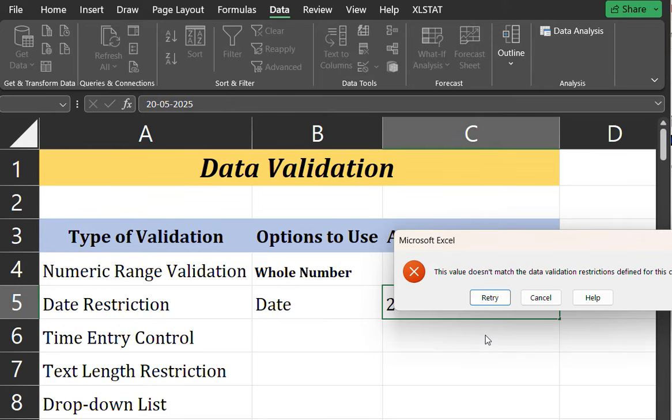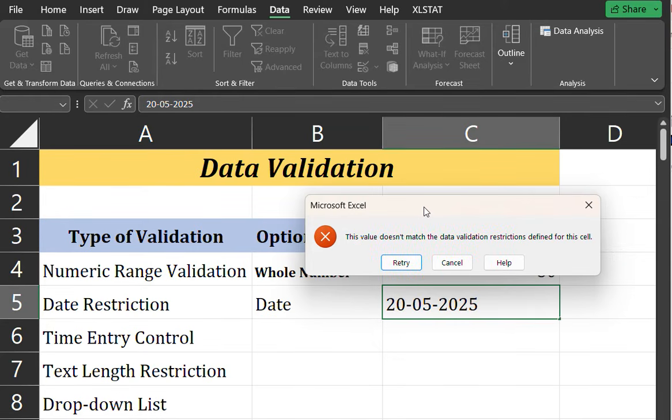It is a default restriction that Excel creates. Here, if you see, I have not created any restriction. I have not created any warning message or any instruction message. If a user does not create his own customized warning message, what will happen? Excel creates its own warning message like this.